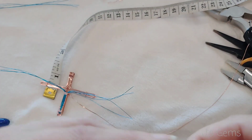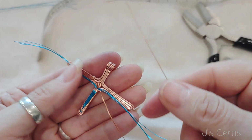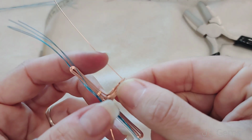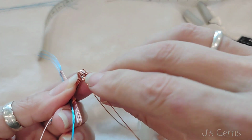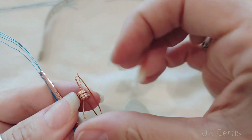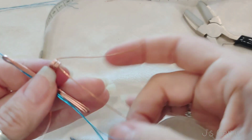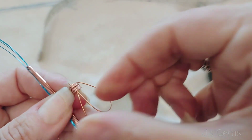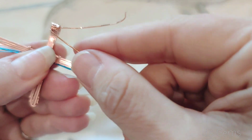Okay, so grab your 1/2 round again. Okay, so you've got your 1/2 round. You're going to put it through the loop. Give yourself a little tail so you can wrap it around like 3 times or twice even. Kind of snug up those wires together. Nice and taut. And then you're going to come around the back to the front.